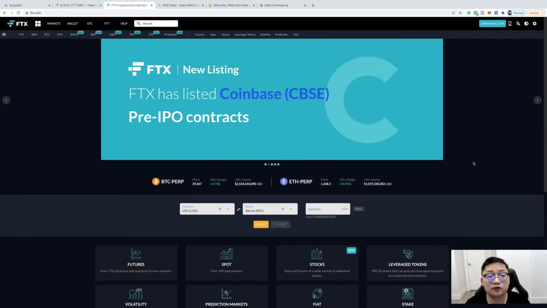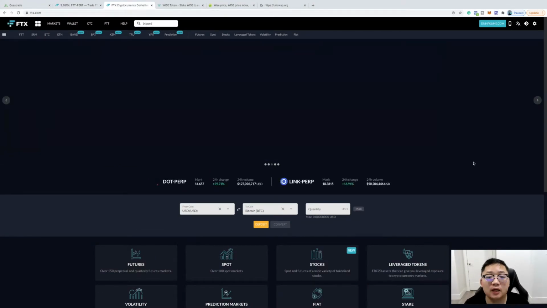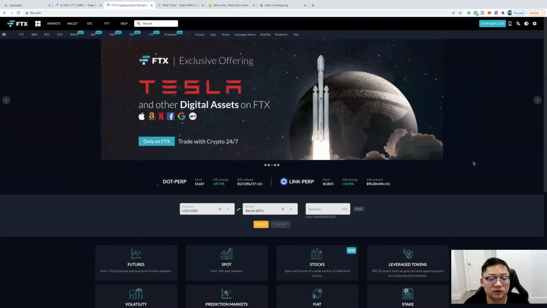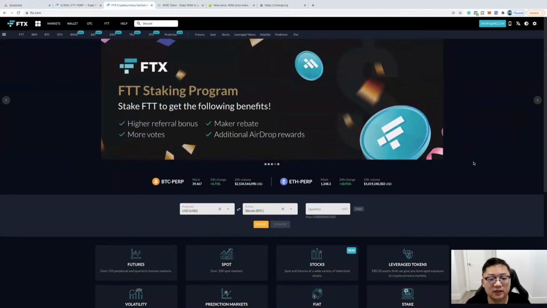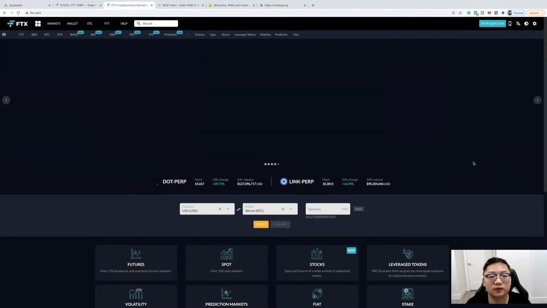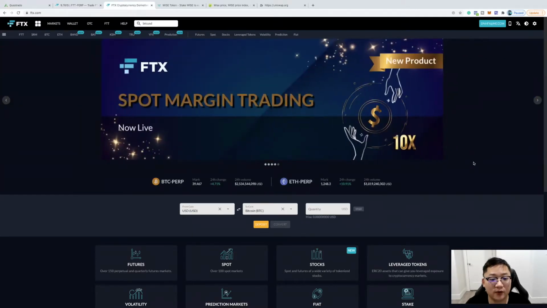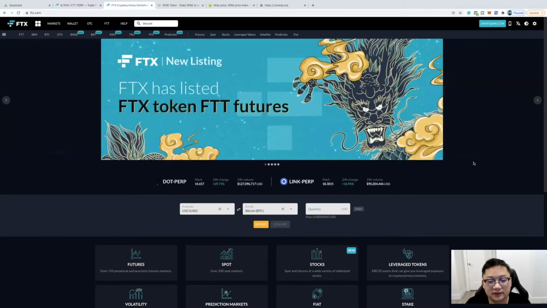Today I'm going to go over a program called FTX. It's a website, a derivatives-based exchange. You can do staking, cryptocurrency trading, Forex trading, margin trading, and you can even do tokenized stocks on here. That's huge, and there's a lot of opportunities on the platform if you're a trader.